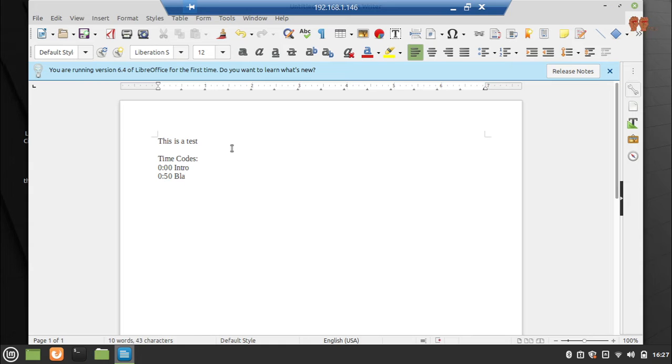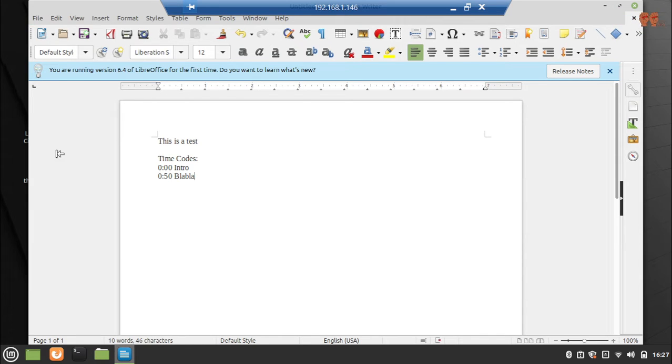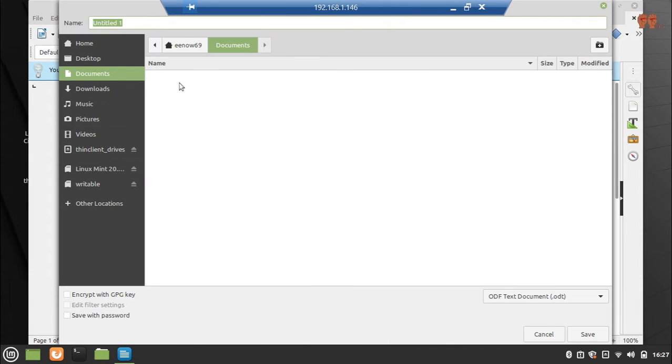Blah blah blah blah. Okay, so save it. Let's save that. So we'll give you the extension. Let's start on the documents. On title, I want the title Linux Mint 20.2. Maybe it doesn't take the dot. Let's save that.